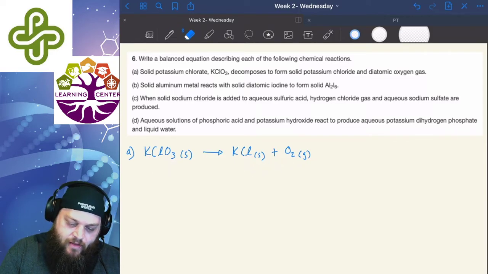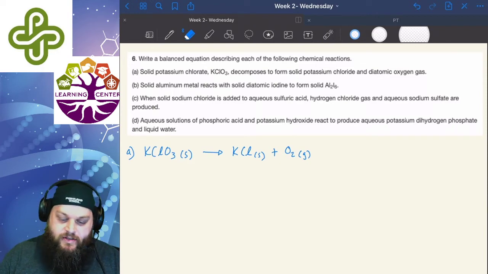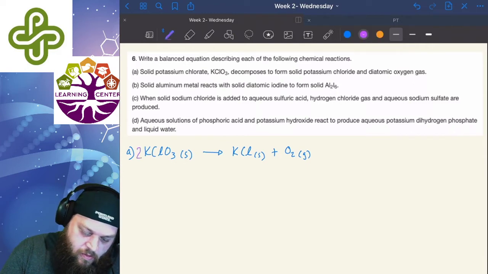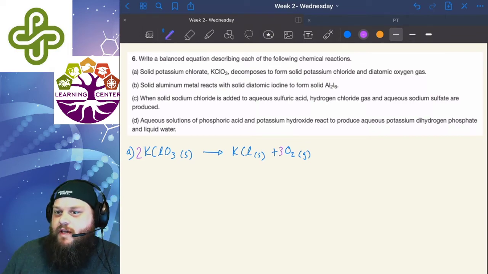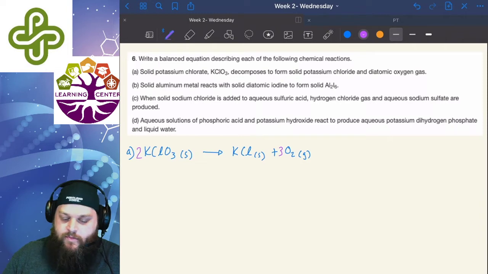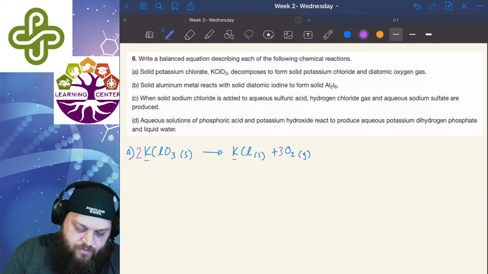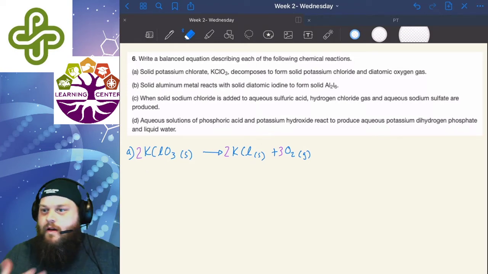So in this case, we have 2 and 3. So what we need to do is find the least common multiple between those, right? Which is going to be 6. So to get to the 6, we have to do 2 on the left side and then 3 on the right side. So by having 2 KClO3, there's 6 oxygens on the left, and by having 3 O2, we have 6 oxygens on the right. But now we've misbalanced our potassium chloride, because now we have 2 potassiums, 1 potassium, 2 chlorines, 1 chlorine. The easy fix to this, put a 2 in front of there. Now we're balanced. All of the atoms are the same on both sides.